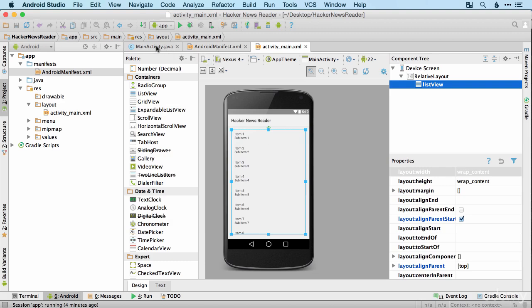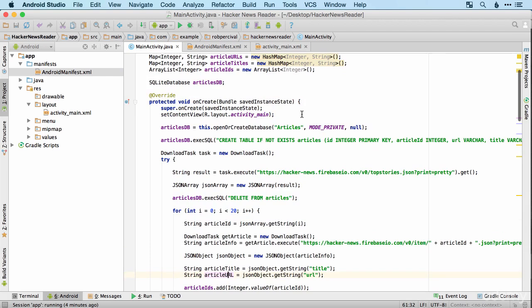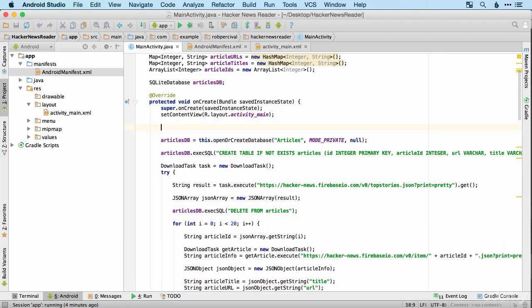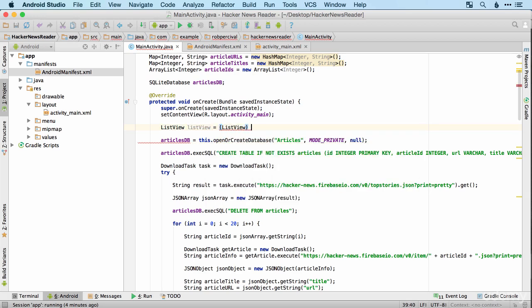Fantastic. And then we'll grab it at the beginning of onCreate. It's a list view, and we'll just call it listView, and we're going to find it by its ID, R.id.listView.